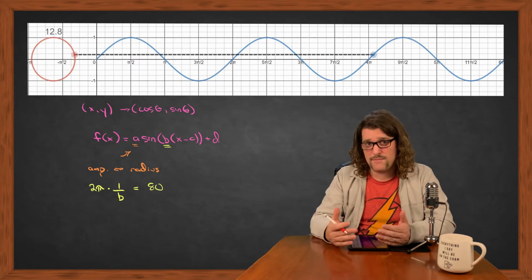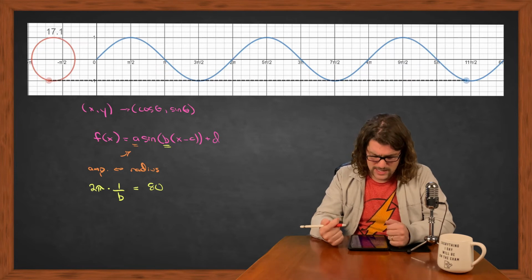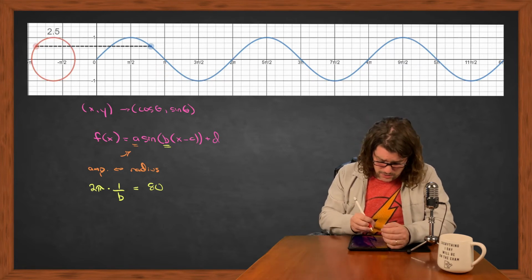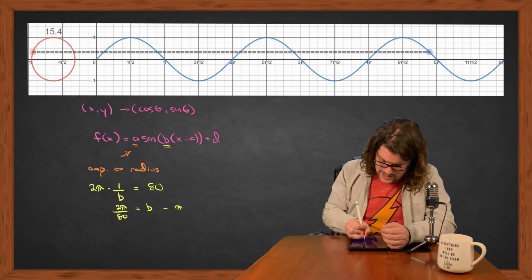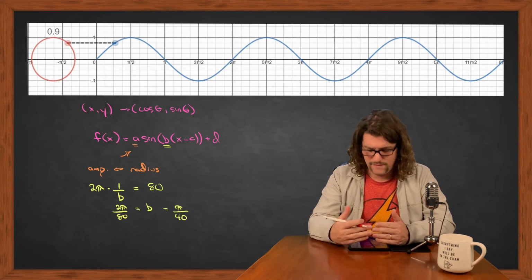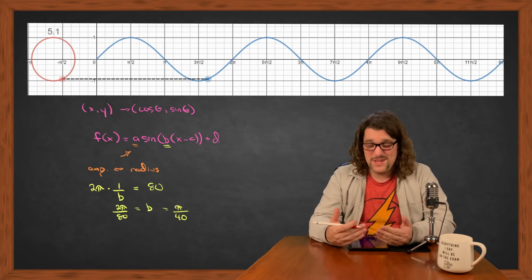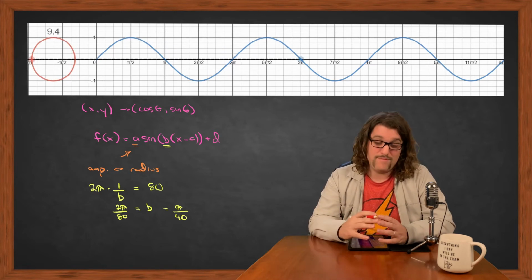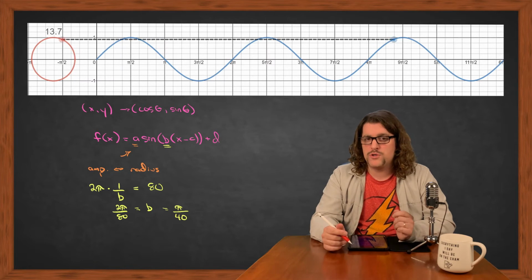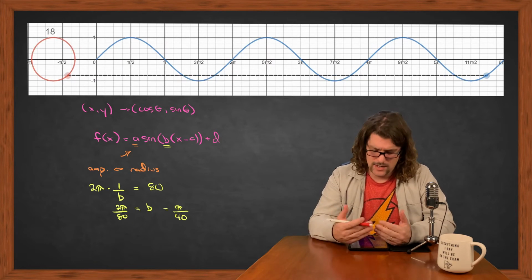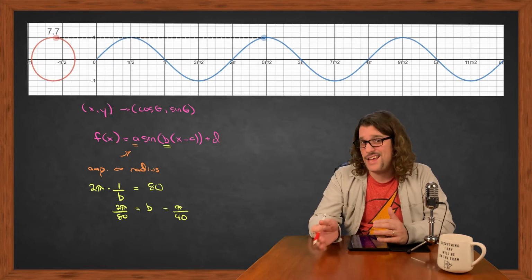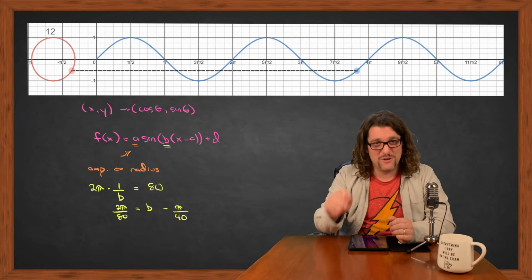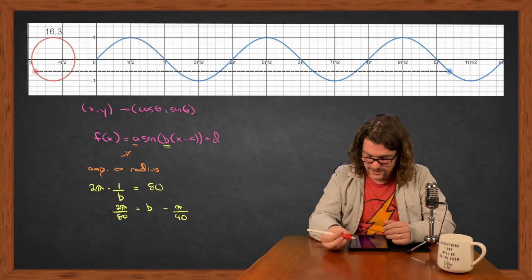So if I set my 2 pi times a stretch factor to be equal to 80, then I can solve this for the b value. I'll divide by 80 on both sides, multiply my b up, and so that's the same thing as pi over 40 when I simplify the fraction. That would allow me to place a stretch factor into my b value, which would set my period equal to 80. I could just use seconds for the unit of my variable, and then it would be 80 seconds, and we could see how that would equate to the vertical position as we go around, for instance, this Ferris wheel.